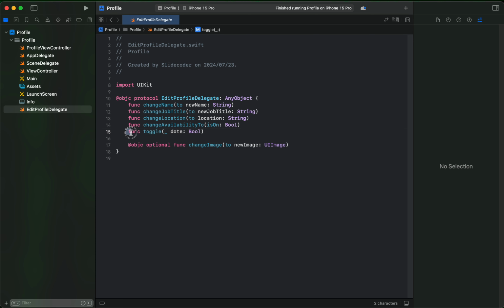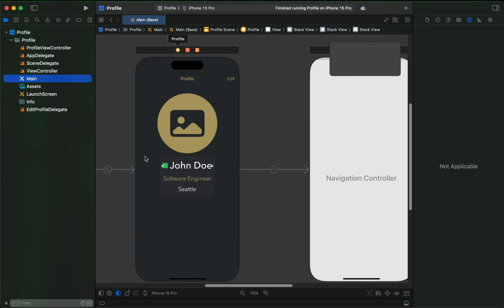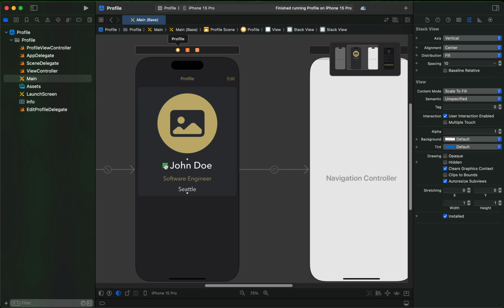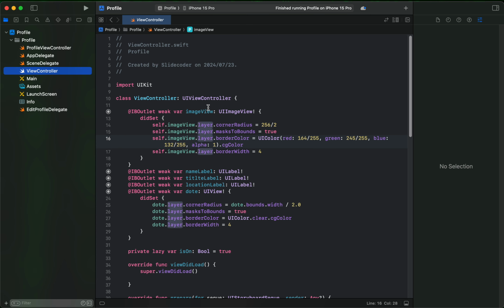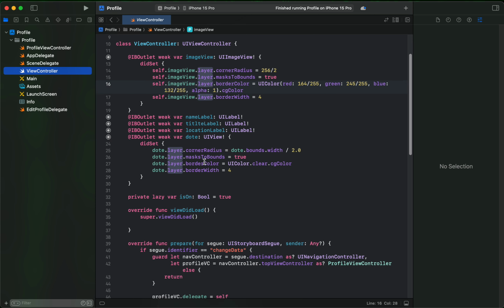This function definition is for this button to trigger this one.